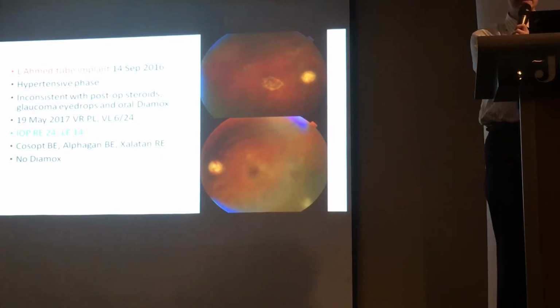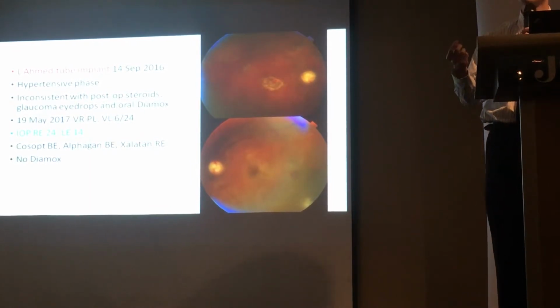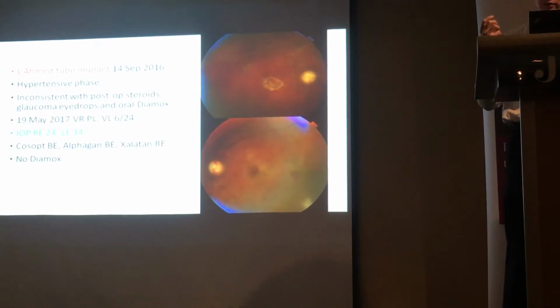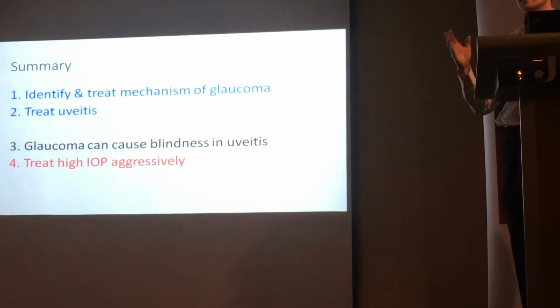His vision in both eyes is worse, though his pressure is good enough. He's still trying to work, but he can barely fill up the paperwork every time he wants to sell a car. So it's really very difficult for him. And well, this is how our patients may end up if there is inadequate treatment.